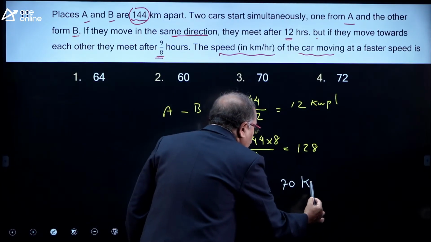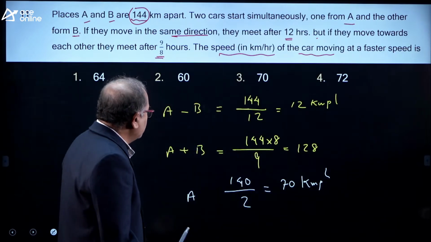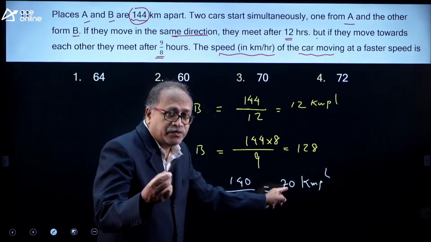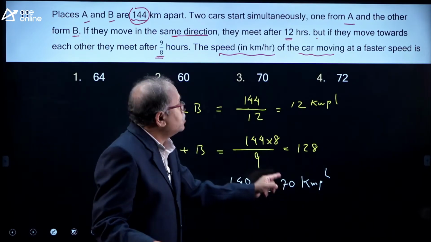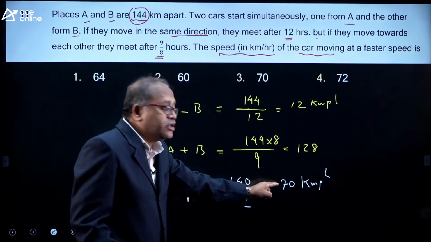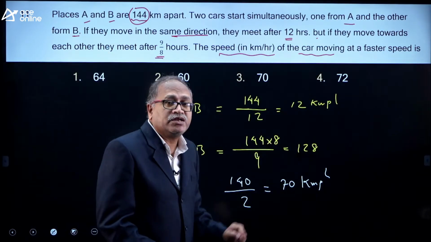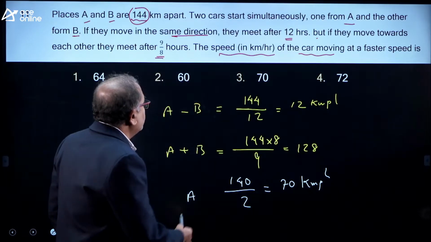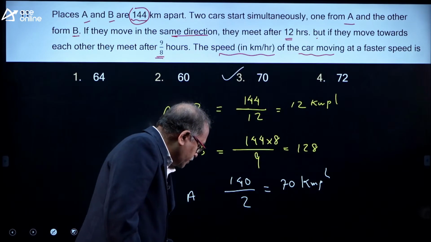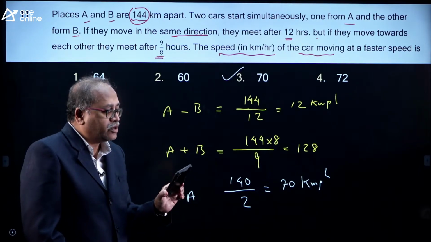So, one is 70 kilometer per hour, the other one is 128 minus 70, which will be less than 70. So, you are asked to find the faster speed. The faster speed is nothing but 70 kilometer per hour. The other one will be smaller than 70. So, do we have any option? Yes, I noticed that option choice 3. That's good, that's good. Okay, shrouded one.